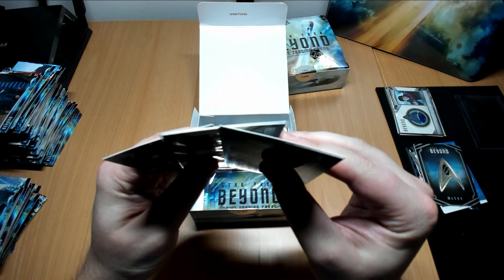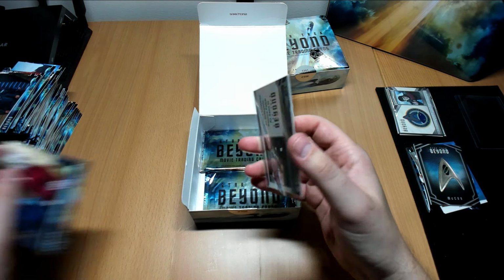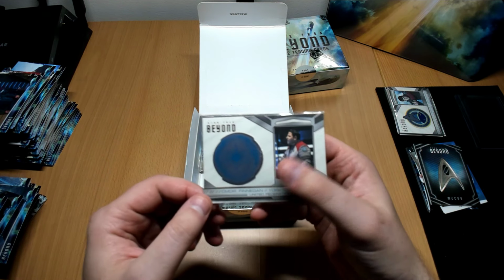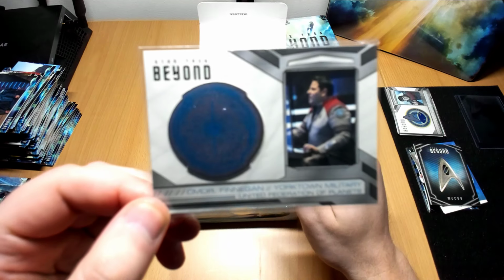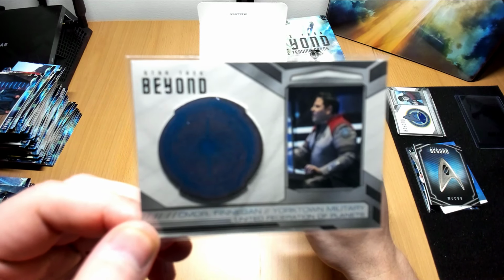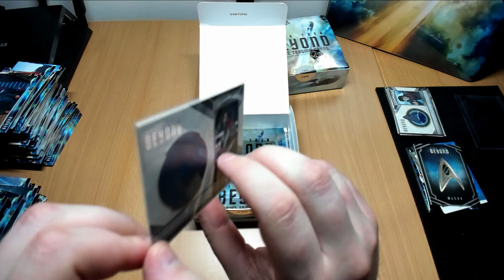Here. Seems like the stick. There we go. Commander Finnegan, Yorktown Military. Looks like that's Greg. Is that Greg Grunberg? I believe so.